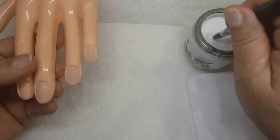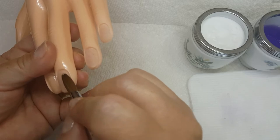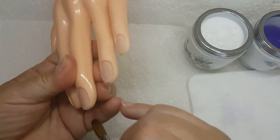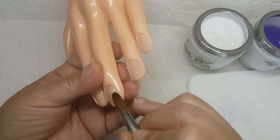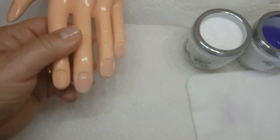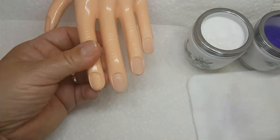All right. I'm gonna go with a medium ball here, and I'm gonna add right here. My goal is to file as little as possible. So I'm gonna make sure that I can get the shape as perfect as I can so that I don't have to file so much. All right. Okay, let's go to the next one.